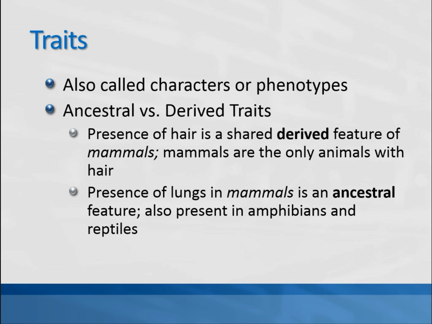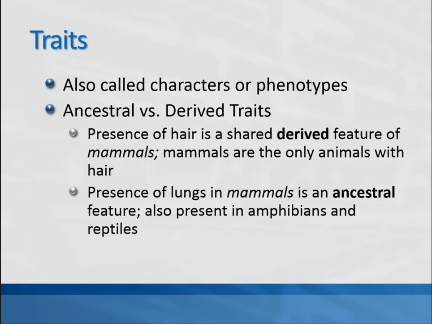Now, this is a tricky thing because it is relative to what you are talking about. So here is an example. Let's take hair, right? If you're looking at mammals, hair is a derived character. Okay, that means that hair is in all mammals but no other groups. Okay, but if you take those same mammals and you want to talk about having a lung, right, or lungs, that is not a derived trait for mammals, because yes, mammals have lungs, but so do amphibians, so do reptiles, and so do birds, right? So did dinosaurs. So that is an ancestral feature because it evolves before mammals do.